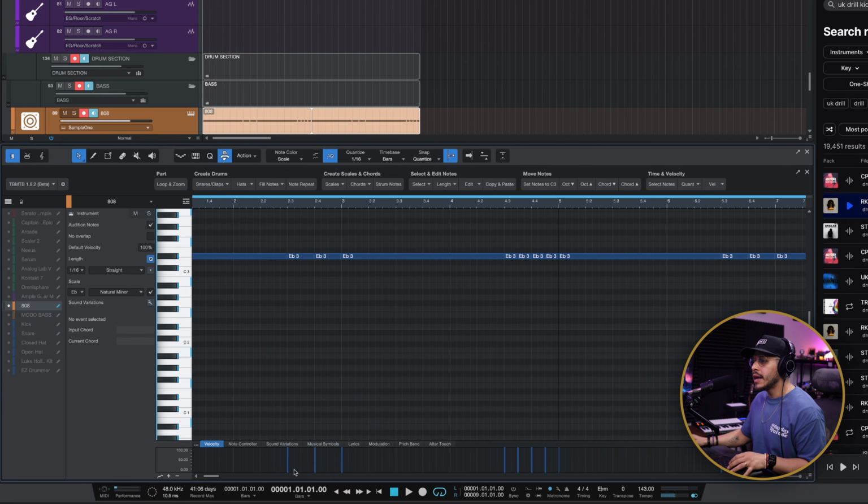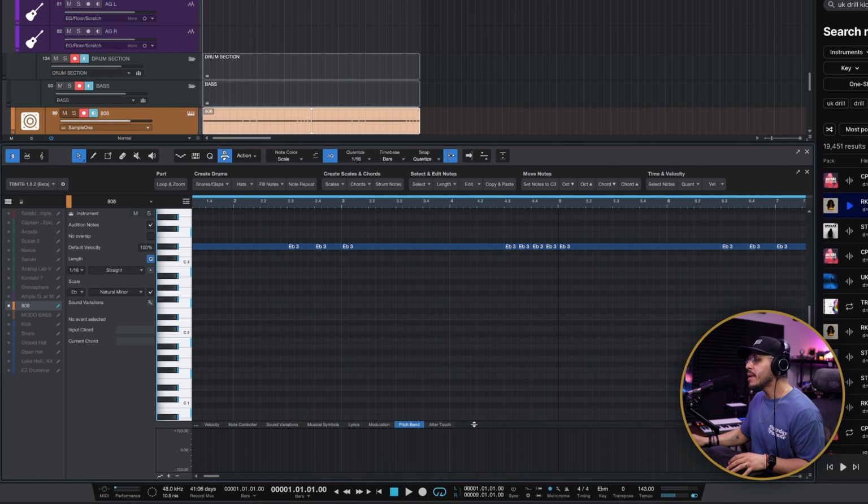Okay, cool. Okay, so now that we have this in place, let's talk about how to do 808 glides in Studio One. Now, the method that I feel most people are familiar with is by using the pitch bend automation lane here in the note editor. This method here is really good for fast and easy glides. However, it's not my favorite because it has a lot of restrictions.